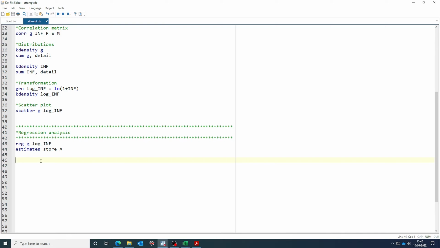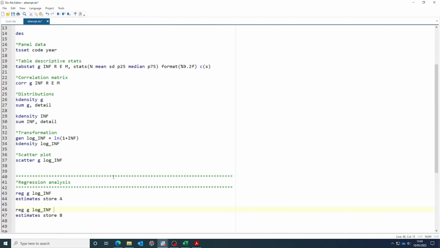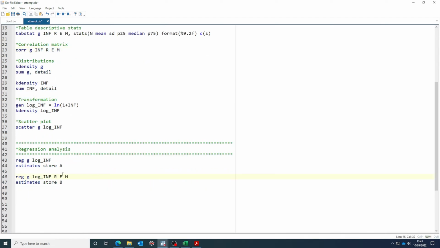What I would do next is add controls. We add control variables, and now call this B, because it's quite likely that other factors also affect growth rates. So what I do now is we just use all the remaining variables, in particular interest rates, where interest rates will have an impact.